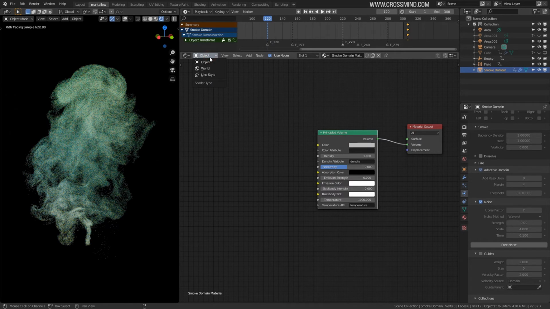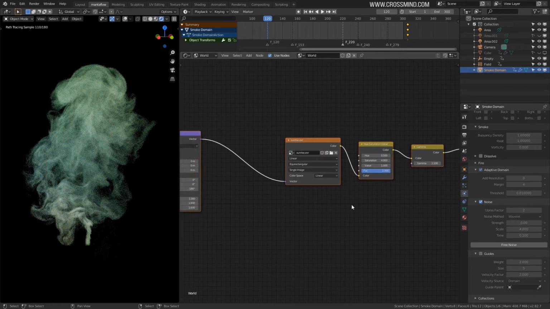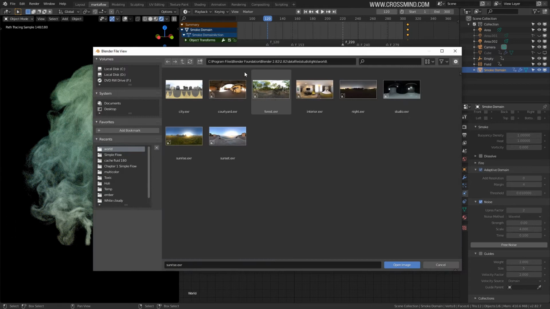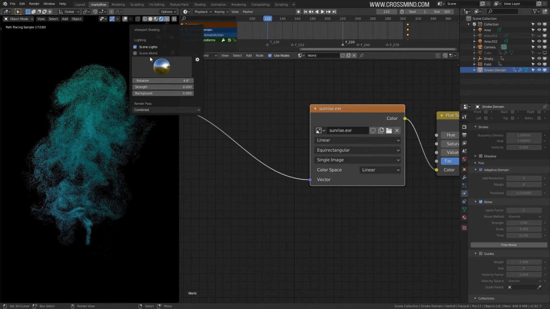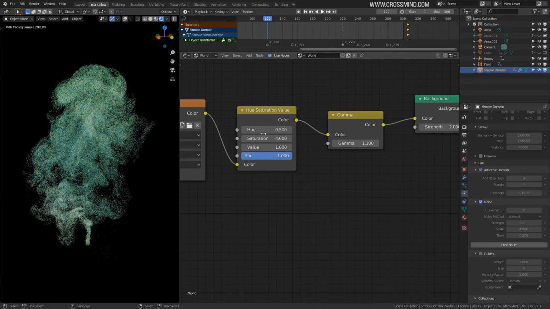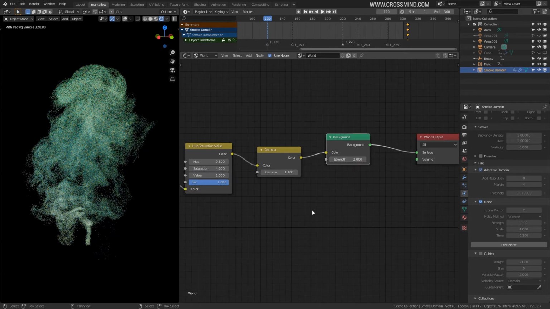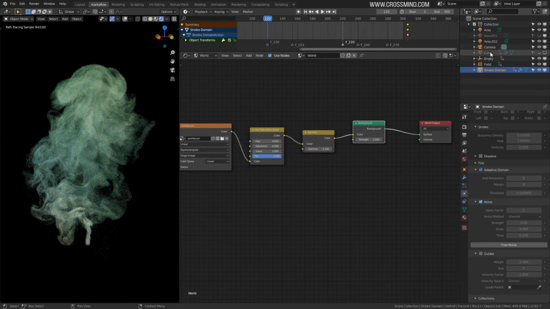Before I start shading this one, let me show you my HDR which I'm using, because some of you might have concern about that. It's a very basic HDR setup. This is sunrise.exr, which comes from the default folder of the Blender Foundation, Blender 2.82, data files, studio lights, world. You can also see this HDR from over here. This is the sunrise.exr, which you also use in the look dev mode. The only differences over here, I increased the saturation a bit and I also increased the gamma strength, and now I'm using this on the strength of 2. So this is a much stronger light source and setup around here. Then I have a few lights which I'll show you later.